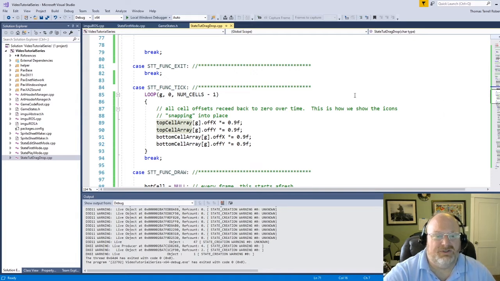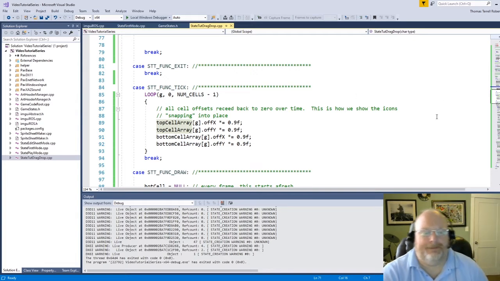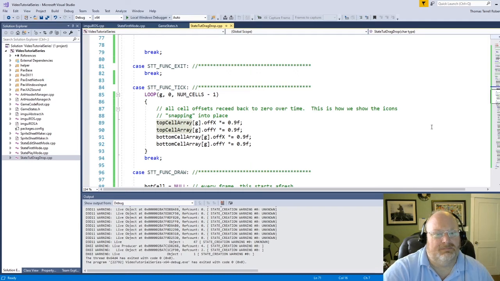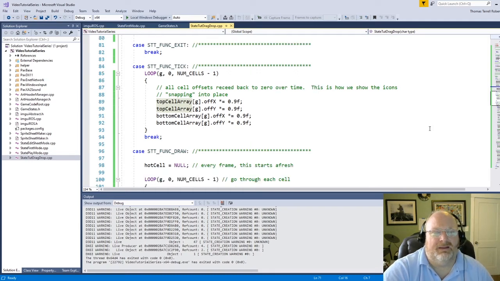And this is very interesting because in my way of doing things, in the ancient days, the idea was to do as little during the draw phase of a program as possible, except the actual drawing. And by the old days, I'm talking the 70s and 80s.